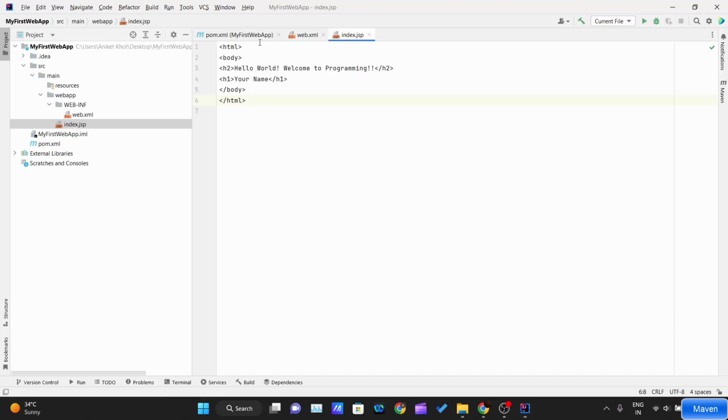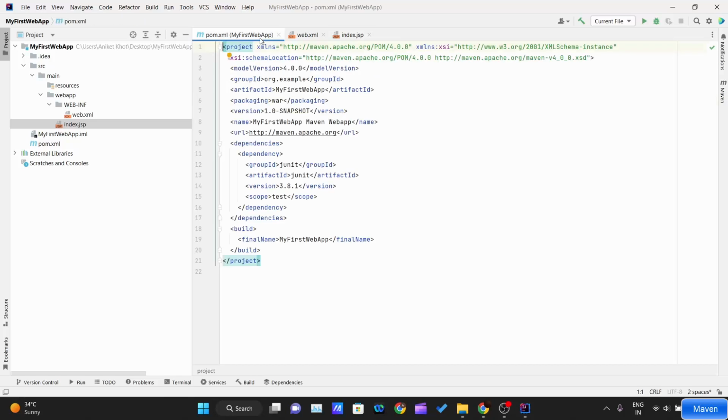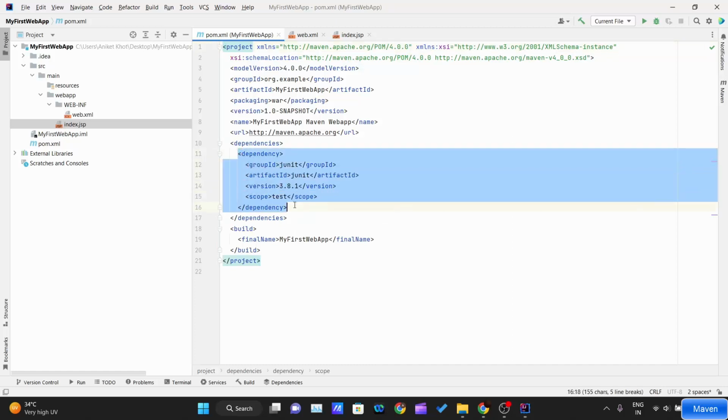Okay, let me quickly go inside my pom.xml file and I will tell you what the difference is between this and our normal Maven project. You can see that when I create this project using the archetype as web app, this dependency is automatically inserted by IntelliJ IDEA.